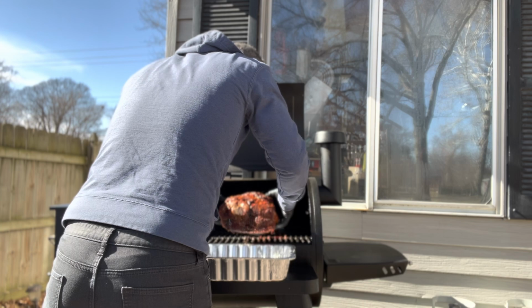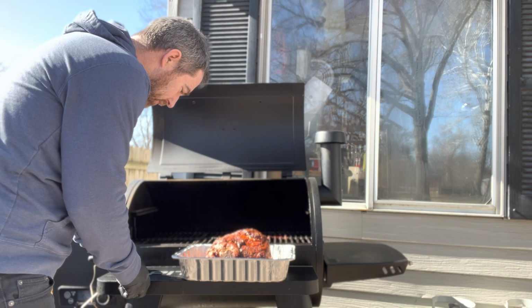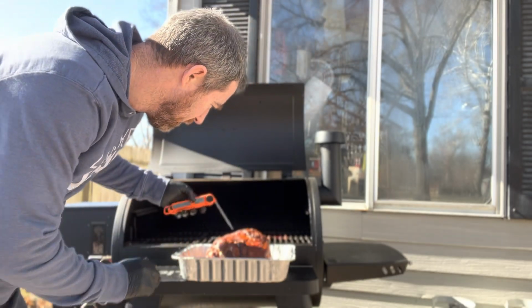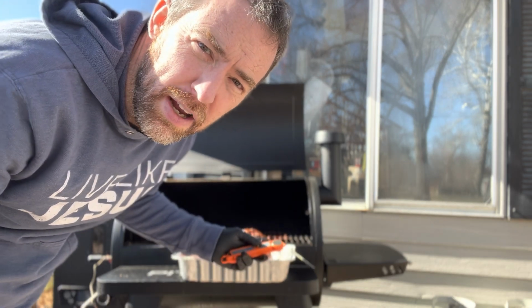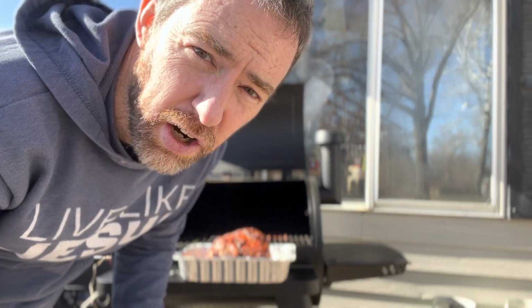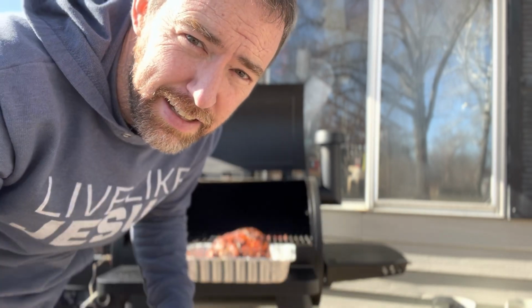And so from there, we're gonna load it off into a foil tin, just like this. And then we're gonna haul it inside and we're gonna doll this bad boy up. By the way, when I take my Thermopin and push it into the meat, I'm getting very little resistance already. Okay, so what I'm shot at is, like, that's just going right in there. Nothing getting in the way of it. Super soft. And it's already smelling delicious, by the way, too. So, we're gonna haul it inside, doll it all up. This is the fun part.